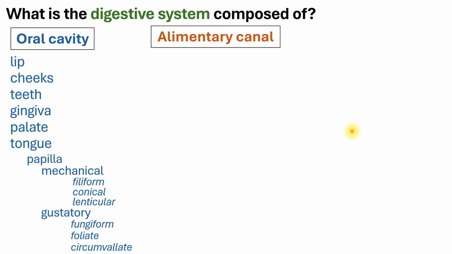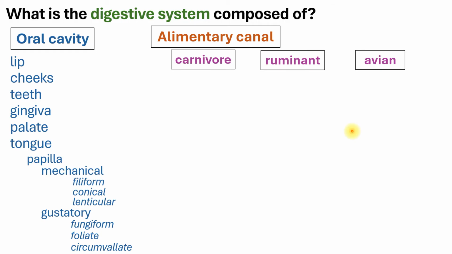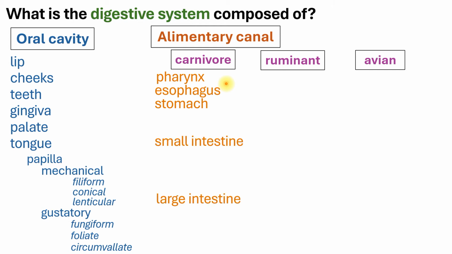For the alimentary canal, we already know the parts of this. Of course, we would have different types depending on the different species. And we will be using the carnivore as the default animal. So anyway, these three species would have your pharynx, your esophagus, and your stomach. And for the stomach, the default is it is fully glandular. And this glandular stomach would have three subparts, okay? And then we have, of course, your small intestine and your large intestine.